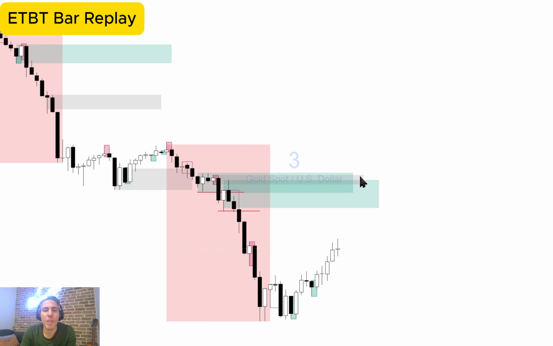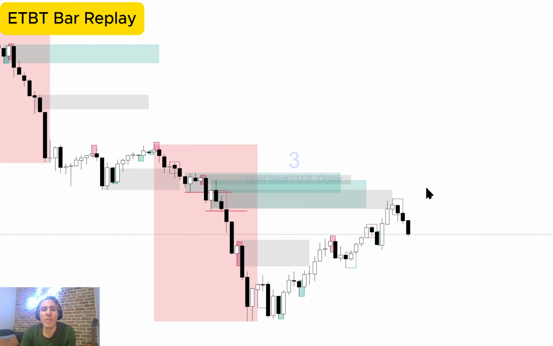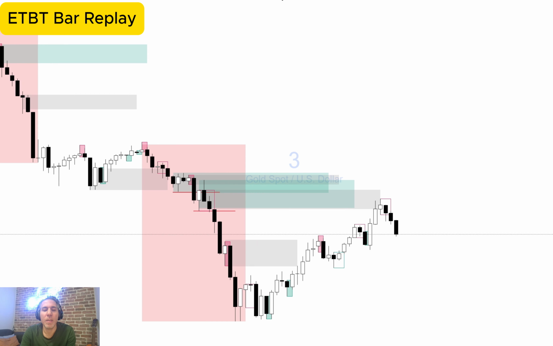We have also this one, but this is very low in the lower time frame. It cannot hold the price. I think it's going to be swept. So, okay, now here we are in the place that we can act. So let's see what happens. Is it going to be a fake one? As I said, it should be on the right side of it.